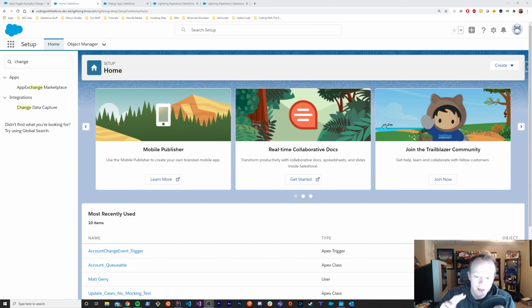The second thing is, unlike normal triggers, which always operate in batches of 200. So say you're updating 1,000 accounts through the data loader. That's going to invoke your normal trigger 5 times in a batch, one batch of 200, then another batch of 200, then another batch of 200, etc. Unlike normal triggers that operate in batches of 200, change event triggers operate in batches of 2,000.